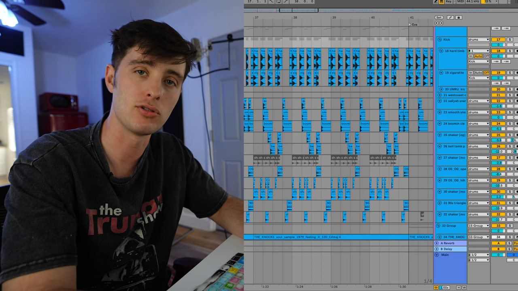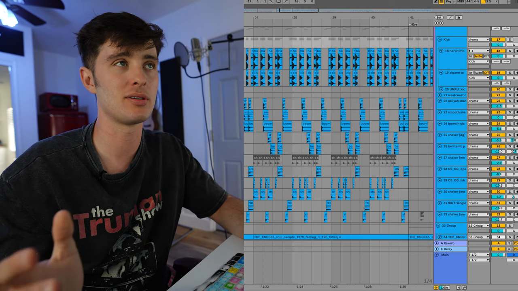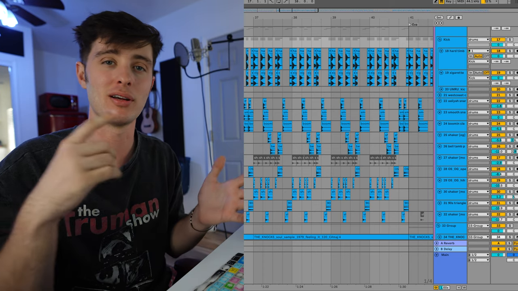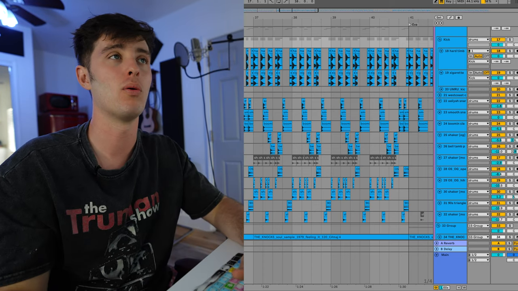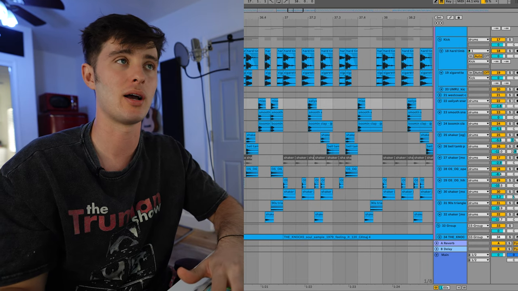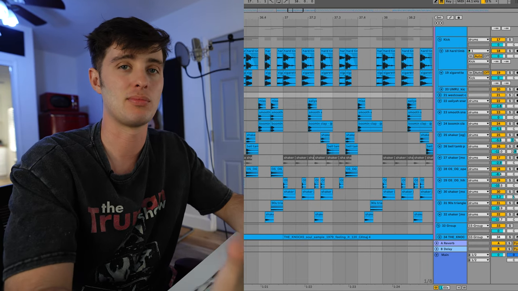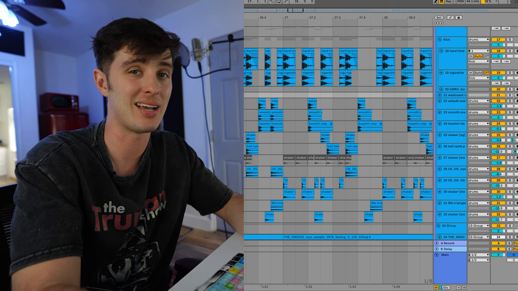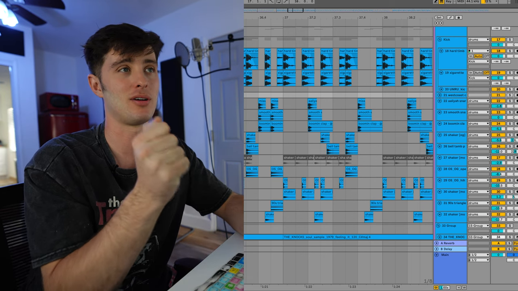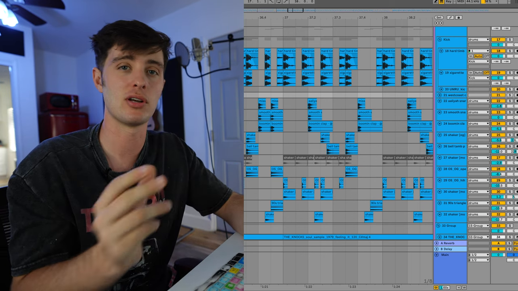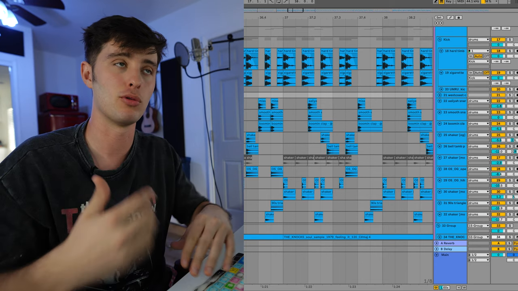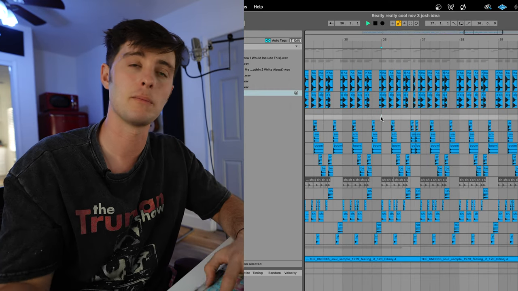The last tip for the drums is that every 4 to 8 bars, it's good to have a little switch up, whether it's a drum fill with some toms, or something as simple as this, where I doubled up on the snare. When I used to listen to my tracks, a lot of times they sounded really loopy, and this is how you get out of that, by doing little changes every 4 to 8 bars to help the track move along. So at the end of the bar, notice what I did.